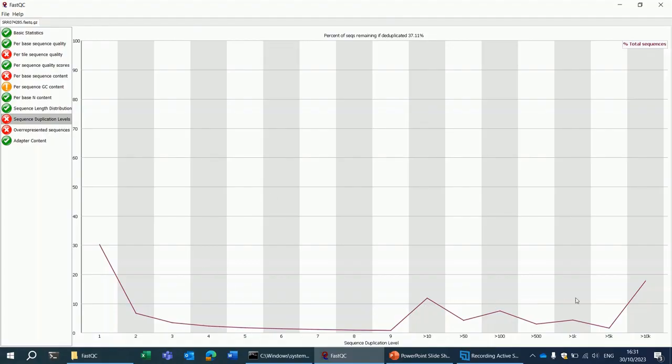And the same is true here for the plot. So what you see here, reads that occur more than 10 times, more than 50 times, more than 100, more than 500 times, they are all reads that originate from these highly expressed genes. So it's normal that they are here. The only thing you really have to watch out for is here, the far right of the plot. When you do see a sharp peak here, so for the reads that occur more than 10,000 times in the FASTQ file, this peak often points to contamination. And this is not only true for the RNA-seq libraries, but also for DNA-seq libraries and for ChIP-seq libraries.